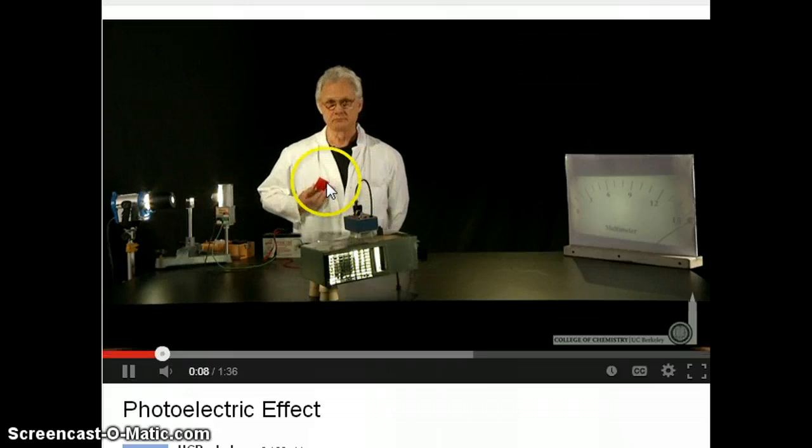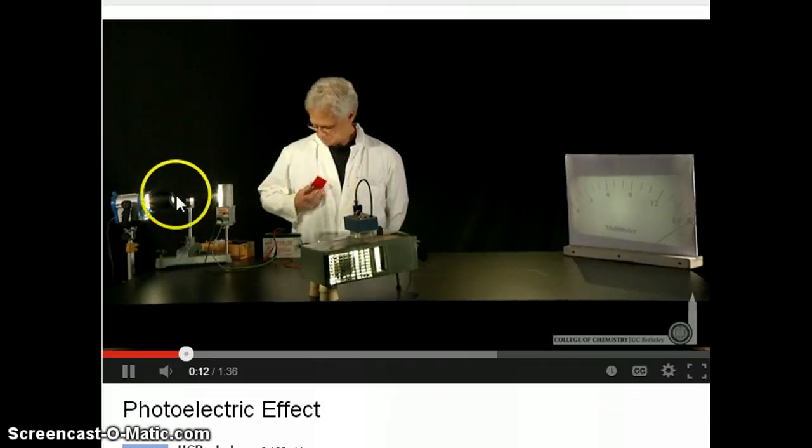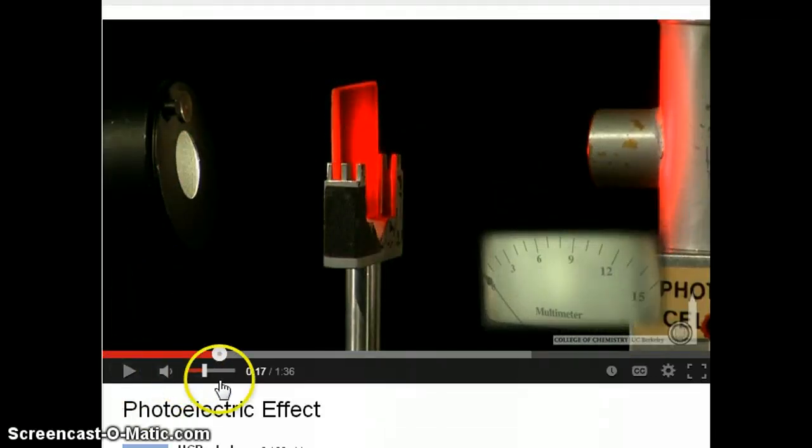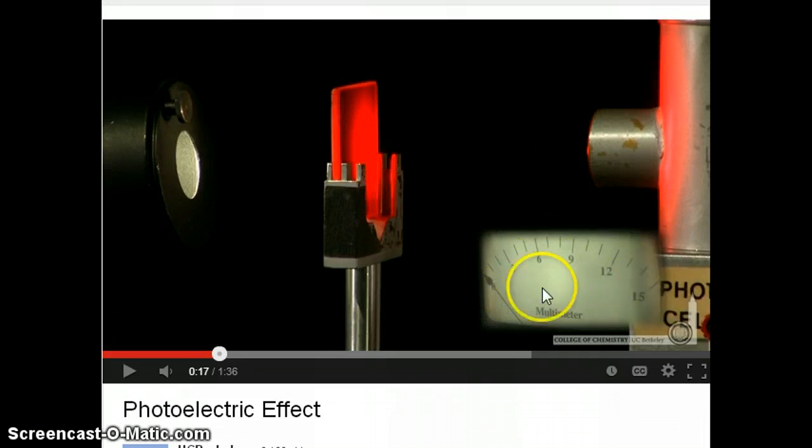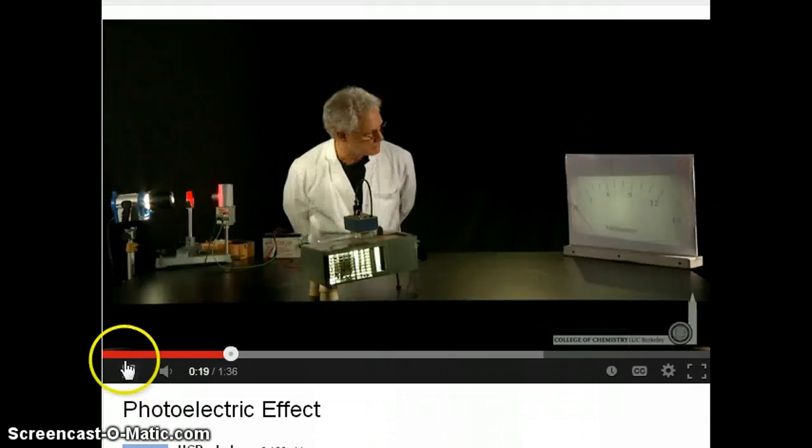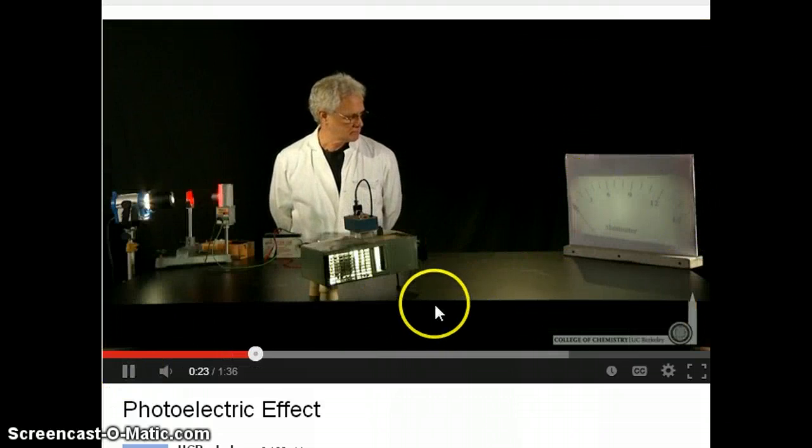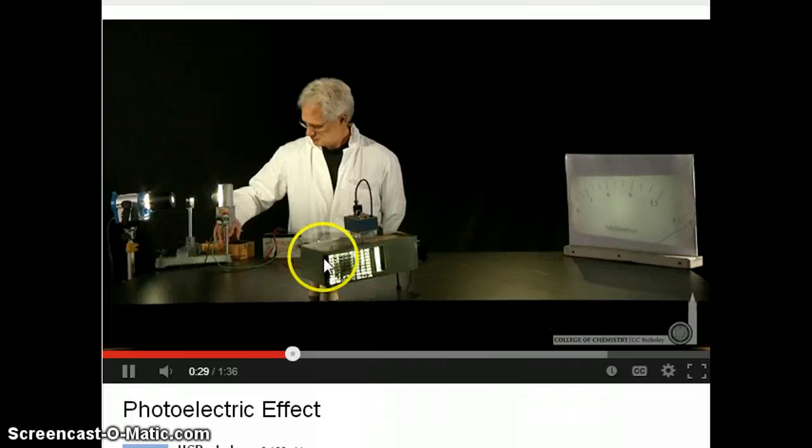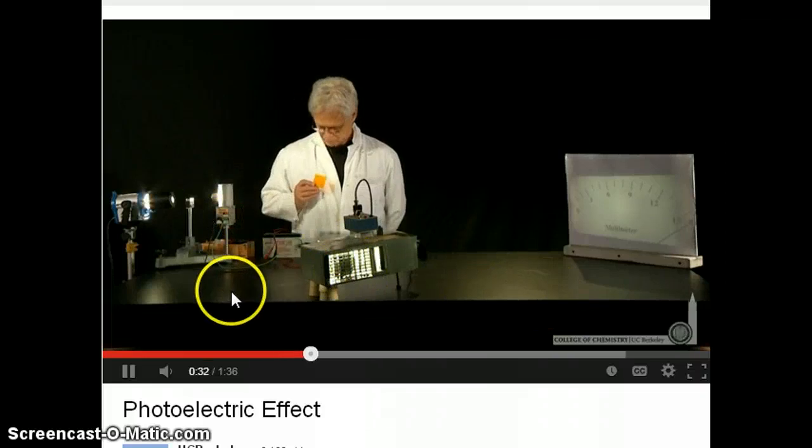And so the first thing he's going to do, as you can see, is a red wavelength, red filter. So he's going to put that red filter right here. And so now what happens is you can see, I'm just going to stop the video for a second here, you can see that when he put in red, then earlier remember that the meter was all the way here, but now it's zero. So when he puts in red, basically what that's saying is that no electron is being ejected, because we don't have any current. So he's going to take that out and replace it with another, so you can see it again here, that's just the projected version of that meter, same meter here, now you have, now he lets all the light go through, so then you have that bunch of electrons. Now he's going to put yellow.